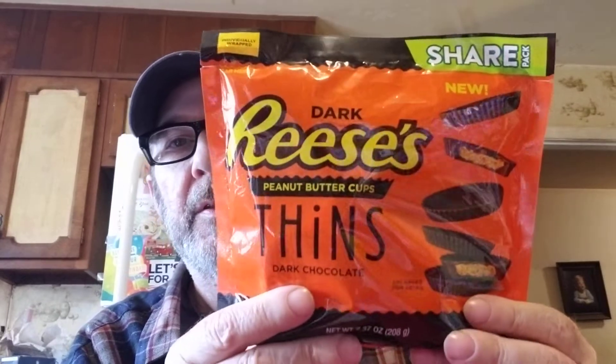I got these for Logan — the dark Reese's peanut butter cup thins. He was talking about these the other day. Our friend Disco Bob from Disco Bob Entertainment did a review on them, and I heard Logan watching it saying he wished he had some to try. I know a lot of you don't do hot stuff and I don't either, but he was wanting to try them. They're a little pricey at $1.27 for 1.25 ounces, but he wanted to try them so I thought I'd let him do a review.